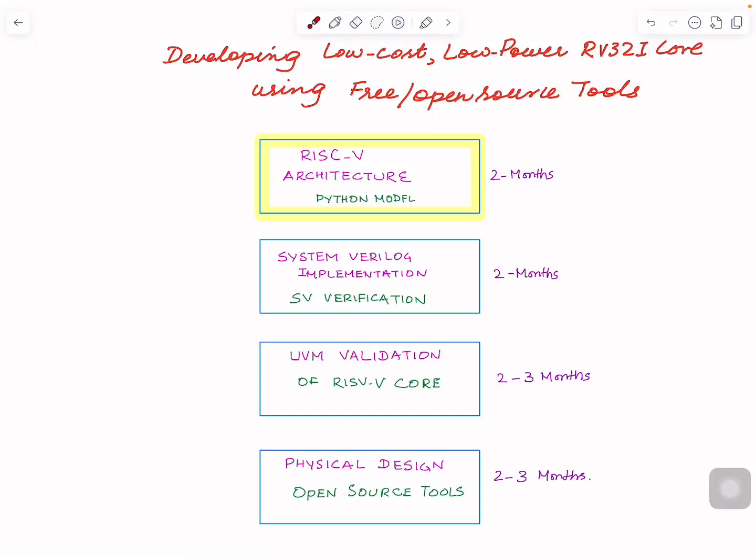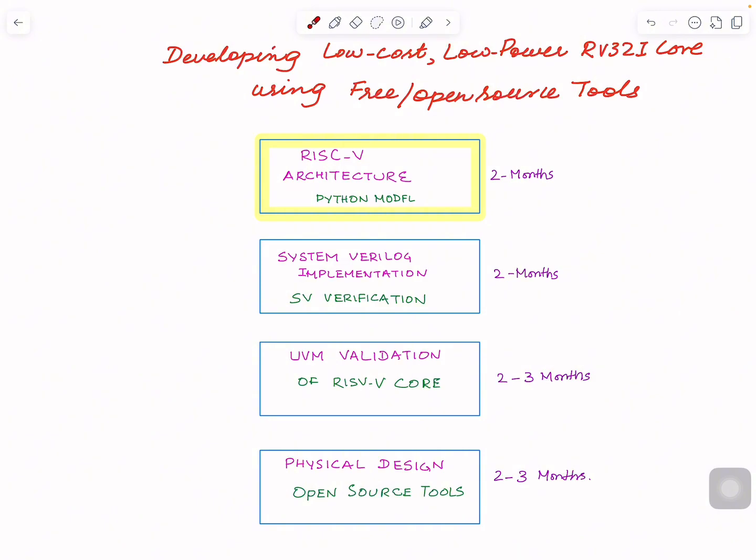This is Rashid here, and today we are going to look into a recap of the past week. So right now we are looking into the RISC-V architecture, RV32I. But before we start doing the recap, I thought it's good to look at the bigger picture of what I'm trying to build here right now.